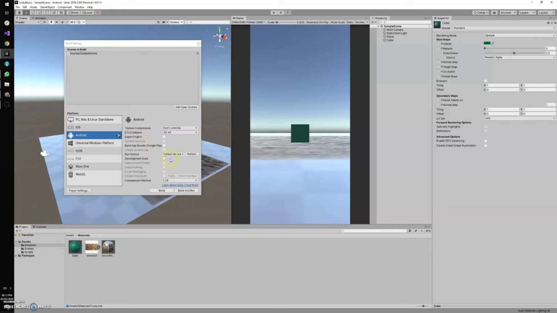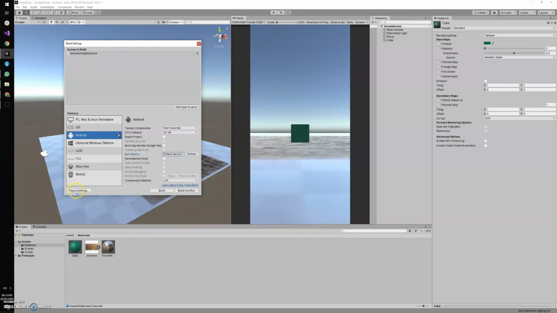Once it got connected, you can click the refresh button. It will show your device in this list. Now I haven't connected any device, so it's not showing. So the third option would be your phone. So I'm gonna build this.